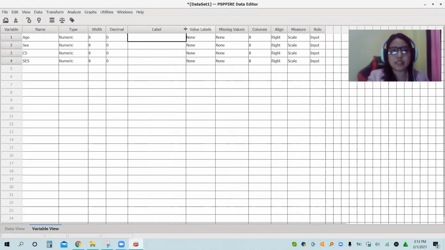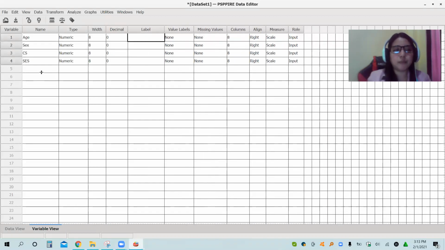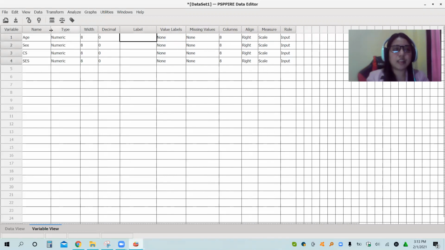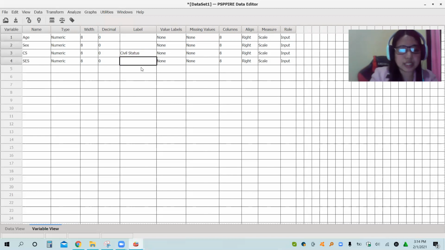And then next, we have labels. As I mentioned, when we tried to encode civil status with space, the system did not accept it. So as much as possible, we need to understand what the acronyms used in naming our variables mean, especially in a group research wherein you are just assigned to encode and other group mates are assigned to analyze it later. Then you have to place the label so that the analyst or the statistician will be guided later on of the meaning of these variables. For example, CS is civil status. Here, it is already acceptable to place space. Then click enter. SES is socio-economic status.